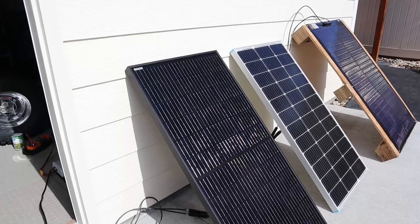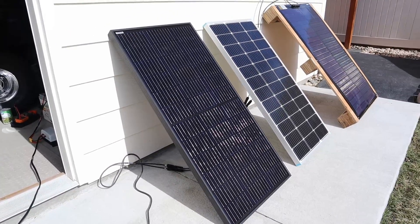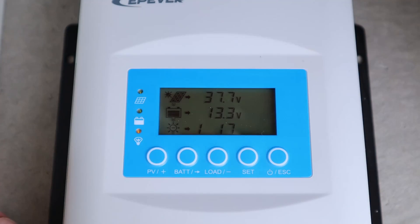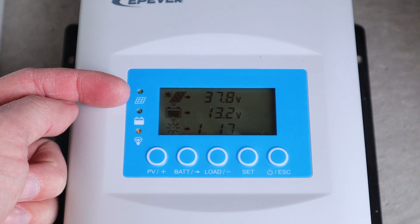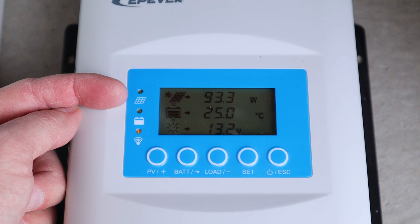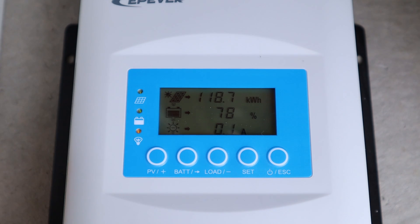While the conditions are similar let's go ahead and test the Optivolt 100 watt panel. This is supposed to be really good for shading, so let's see how much power we get. With the Optivolt panel we are getting 37.8 to 39 volts, 2.3 amps, and we're getting 93 to 95 watts — a little bit more power from the Optivolt versus the Renogy.